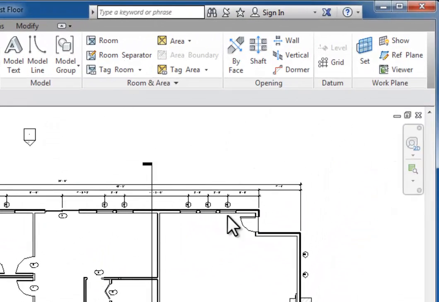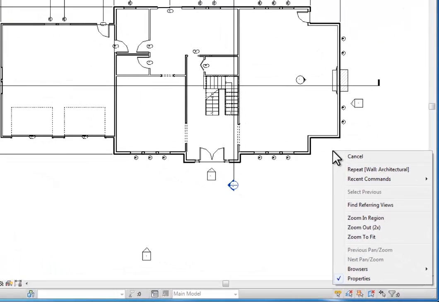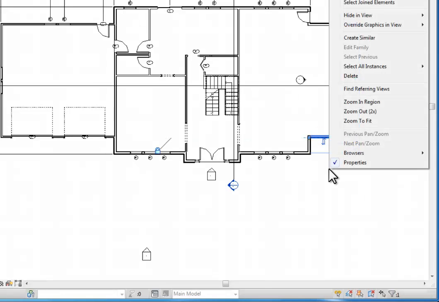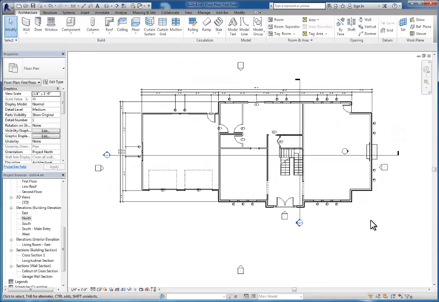We also have inside the drawing window the navigation bar over here to the right. So this is one way that I can move around in my views, change the 3D views, pan around, zoom, etc. I also might have the option for context menus. If you right-click your mouse, you're going to get a context menu or a shortcut menu. And it's going to be different depending upon the context in which you click. So if I have something selected, for example, and then I right-click, I'm going to get some options specific to that object. And again, I'll just escape to deselect that.